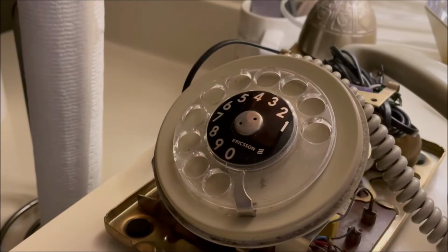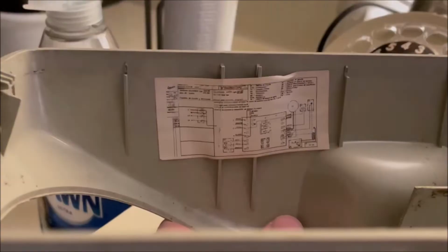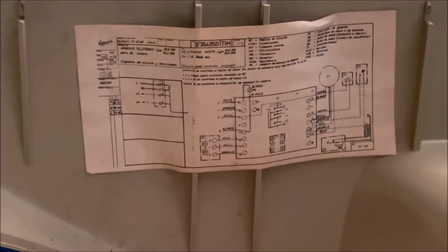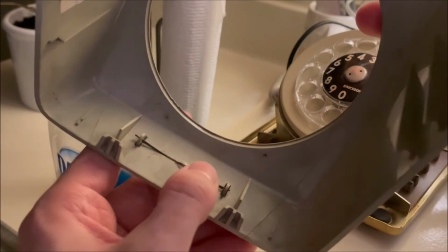And then I'm going to show you here the housing. It still has its diagram in it. I don't know how well that shows there, but that's the wiring diagram for this Dialog. It's not very clear, but I will take a picture of it for the end. Nothing's damaged. It's still got its number card window here. The spring is still there, which is good. And we got a sticker here.